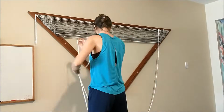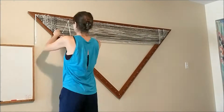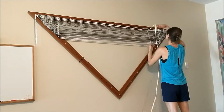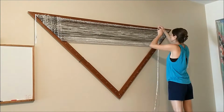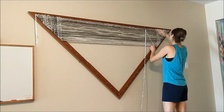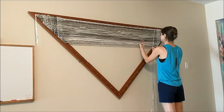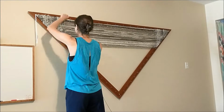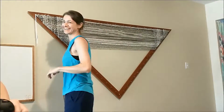Now, there are little pegs, and as you can see, there's some white ones on there, and that kind of gives you an idea of where you are in the pattern if you want to change colors. I also have a piece of thread on there that shows me my halfway point. And with thinner threads, you can do every single nail. When I'm doing thicker ones, I skip. There's lots of different patterns that you can do on this type of loom. It's really, really a neat thing to work with.